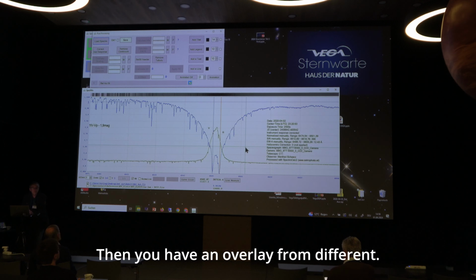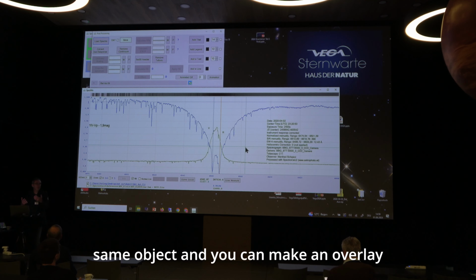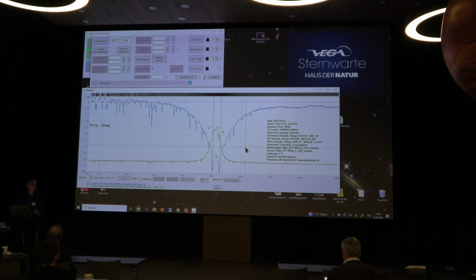Then you have an overlay from different spectra. For example, you have from another one the same object, then you can make an overlay, or from another time, and can look at the difference.